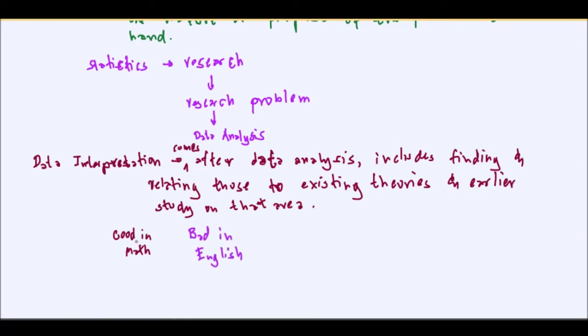Okay, so first, let's say that you found that there is a direct correlation, or a direct relationship, and it was proven by your data analysis. So this will now be your findings. These findings must be supported, or we must find a way to relate them to existing theories.